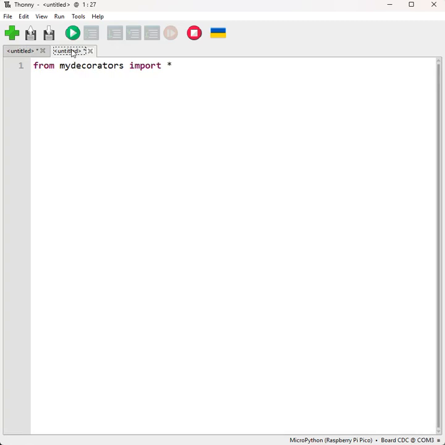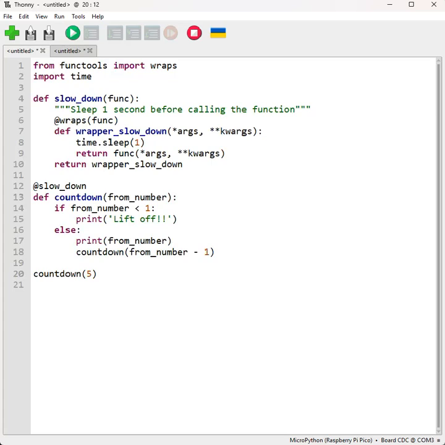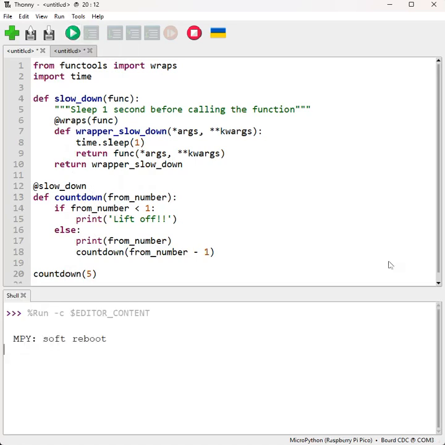Now I'll just stop this and I'll show you some of my example decorators. This first decorator is just to slow down the program, so I've just used it for a countdown. This def countdown isn't very good, because if you count down from too much it will recur, and go round and round too much, and it will blow up. But it isn't that I'm testing, it's that. So we'll run it. There.